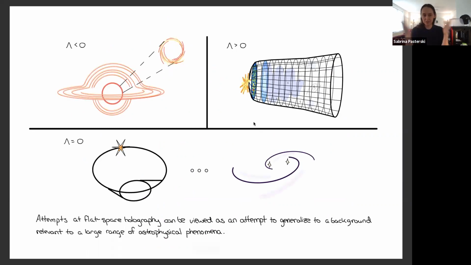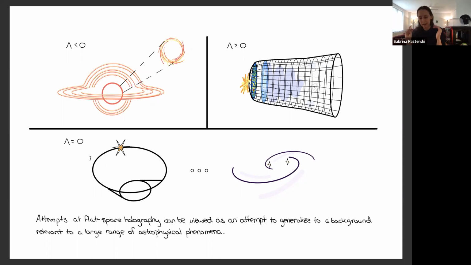So one motivation, and maybe some way that it's presented, is that we want to apply AdS/CFT to some astrophysically relevant context. And so one could use actual AdS/CFT in the Kerr/CFT context. One could try to generalize to a de Sitter background and look at cosmological scales. Or if we're happy with particle physics experiments or gravitational wave detections, that whole range is lambda equals zero. So that's where asymptotically flat space-times, or vacuum, zero cosmological constant, but non-trivial matter stress tensors, are relevant for a very large scale of physics.